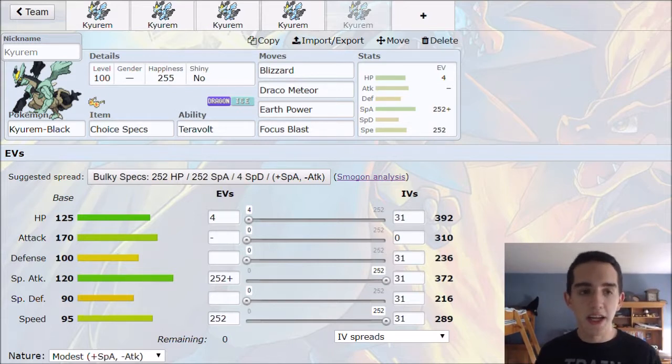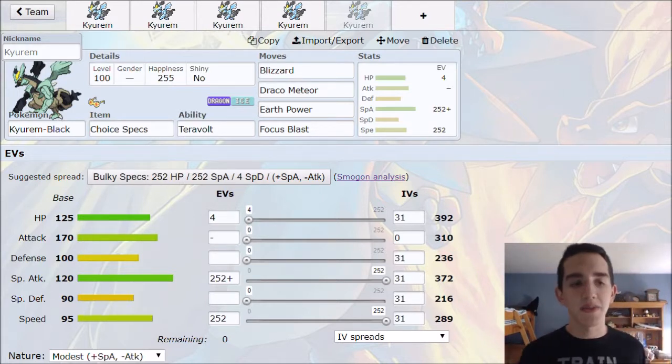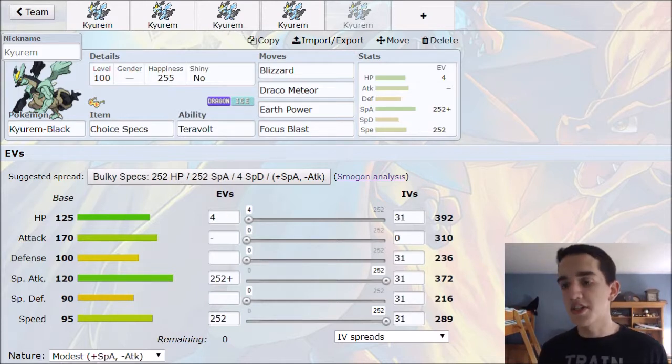And then again, hazards and whirlwinding them out, keep forcing them to switch out, kill their Rapid Spin users, and that'll usually help your team a lot. That is an easy way to beat Kyurem-Black down without actually having to battle him. Just rely on Stealth Rocks, 4 or 5 switch-ins, and he's dead. Unless he's running a Roost set, which is pretty common, but then he has to go for Roost, and you get a free chance to hit him.